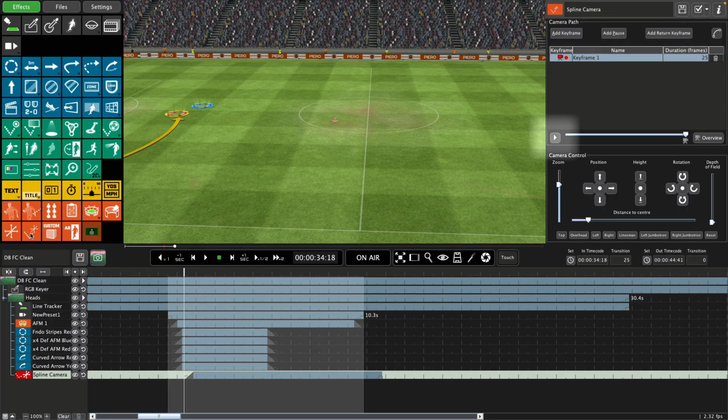When we play, PIERO will play through each item in the table from top to bottom. The left column tells us whether it is a camera move or a pause. The name column helps us identify the item. Double-click on it to change it. The duration defines the time the item will last for in frames. Double-click to change it. On a pause, more frames will mean a longer static camera. On a camera move, a higher number will mean a slower moving camera.